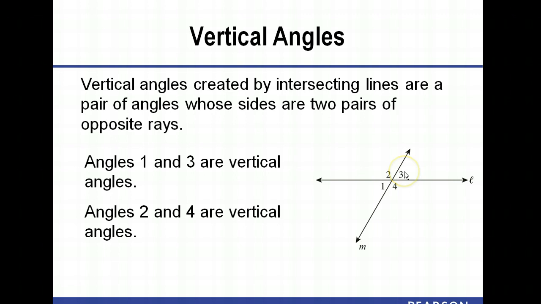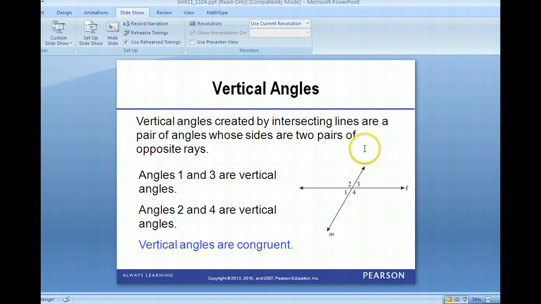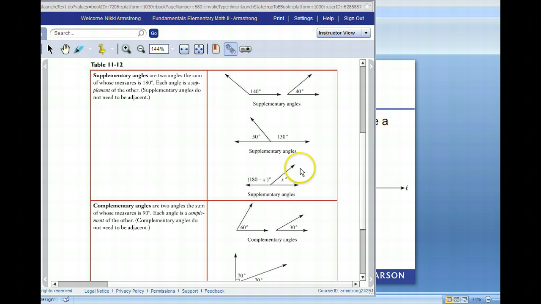And we'll make use of this idea of vertical angles more when we talk about other kinds of angles. So specifically, I'd like to reference you to a table in your textbook, table 11.12, and I have the digital or ebook copy of our textbook here, so we can look through it together, but you're welcome to open your book to page 681 to check out this table as well. So let's talk about a couple kinds of angles specifically.